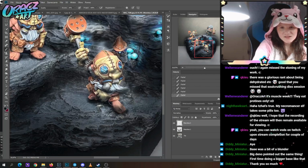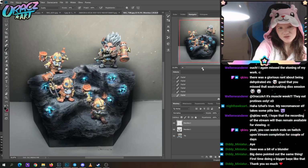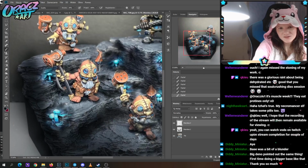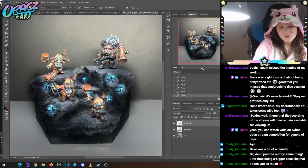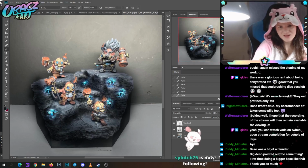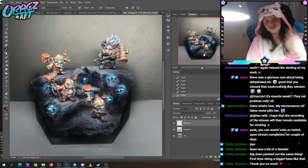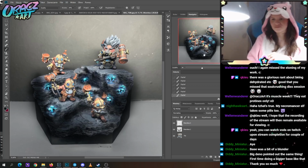So this is some kind of storytelling you could introduce with the level of shading of your miniatures basically. And maybe shading this guy a little bit. So if you would like to add some kind of storytelling, then you could just basically shade this guy and leave those guys unshaded. So this is it basically from me.